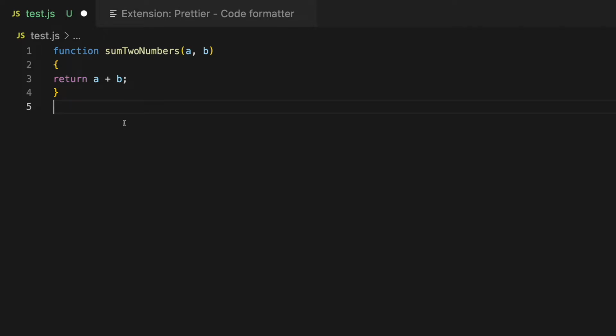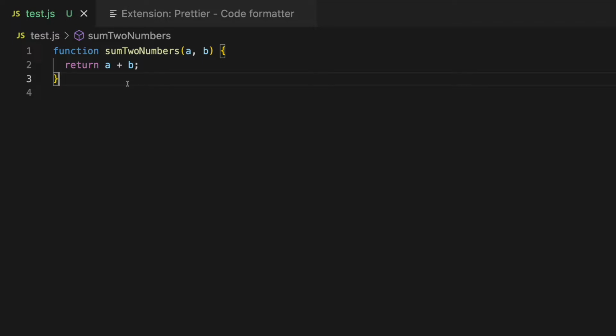I'm gonna start by creating a function, right? This is a simple function, takes 2 arguments, returns the sum of these 2 arguments. But as you can see, we have these curly braces and we don't have indentation in the return line, line number 3. When we are using Prettier, we can just hit save and automatically it's gonna fix our code. It's gonna format it to make it look good, to make it look consistent, right? You can just mess it up again like this, and as soon as you hit save, it's gonna be fixed for you. That's the first extension, and it's gonna save you a lot of time, guys, trust me.